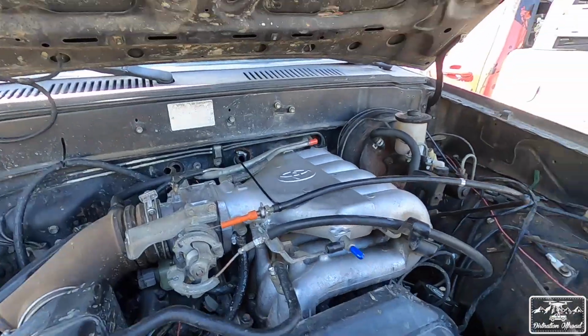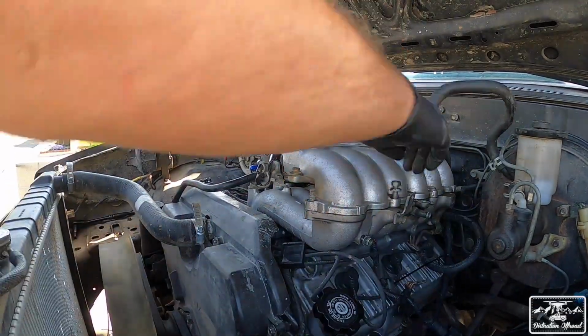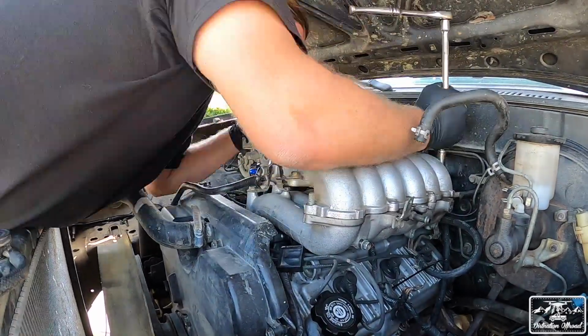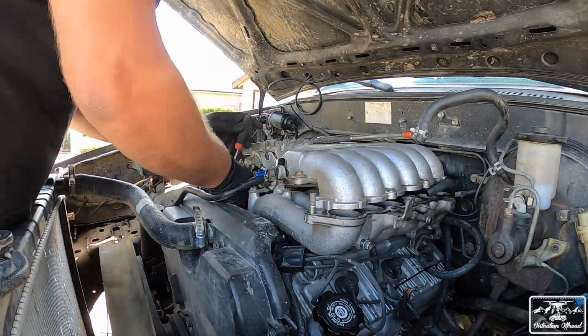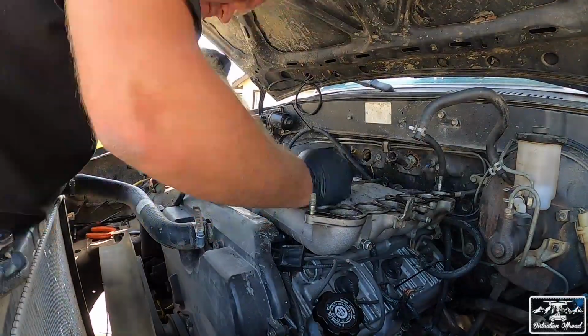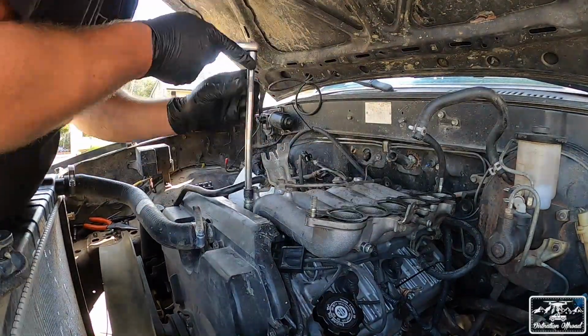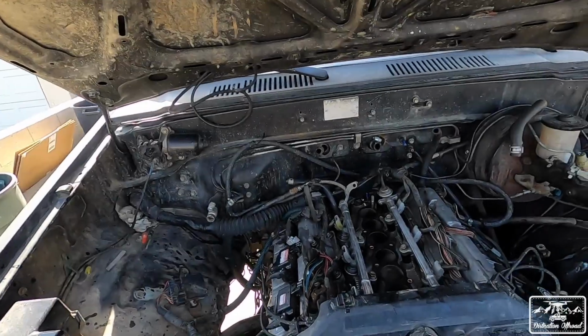We're going to get started with taking apart the intake. We've done this 100 times, so I'm not going to show you guys exactly how it looks, but we'll take it apart and we'll get started with the fuel pressure regulator, as well as the other things that we're going to take care of underneath there, and then we'll continue from there. Just like that, she's taken apart.